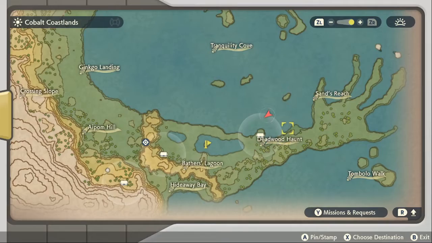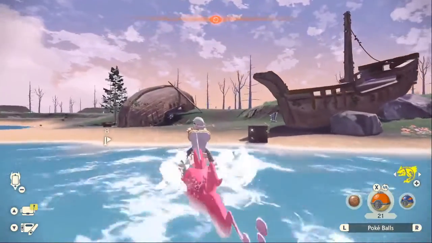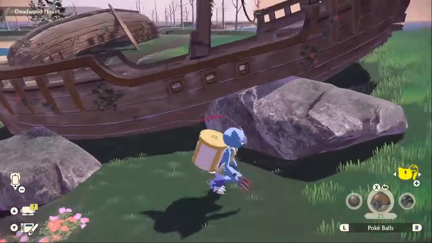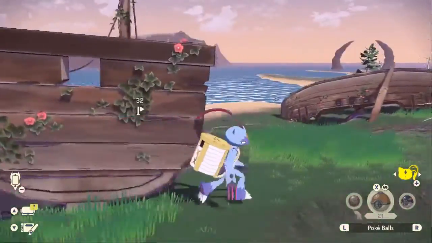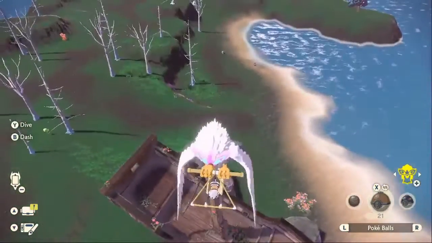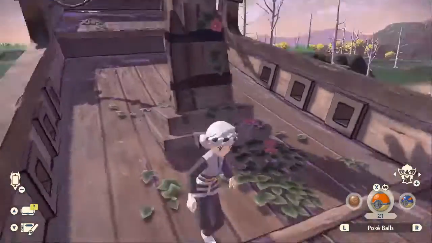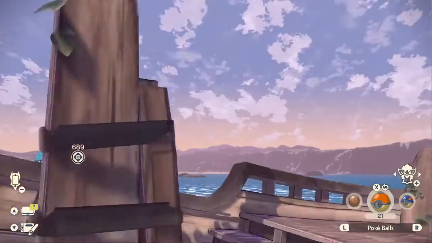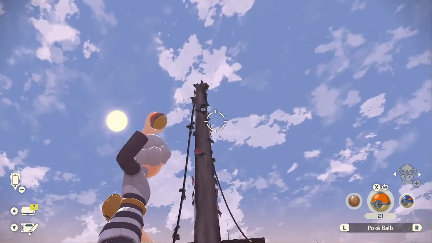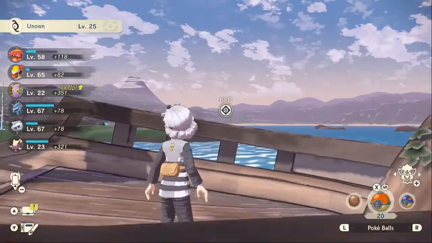The Unown is here. Okay, so it's probably got something to do with the pirate ship. Which would make sense. That's really the only place for it to hide in this region. Watch it be super obvious. Yep, on the mast. Makes sense. Okay, another thing done.